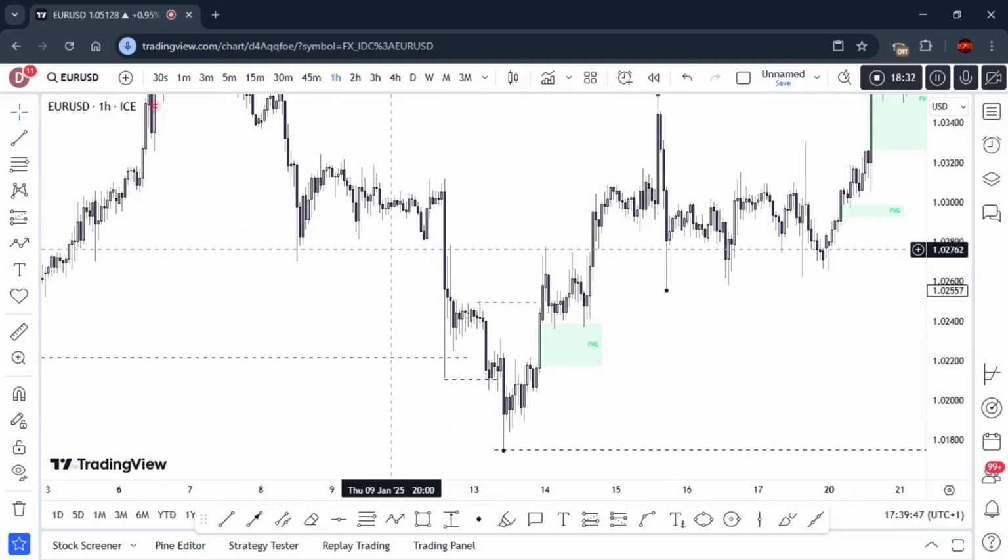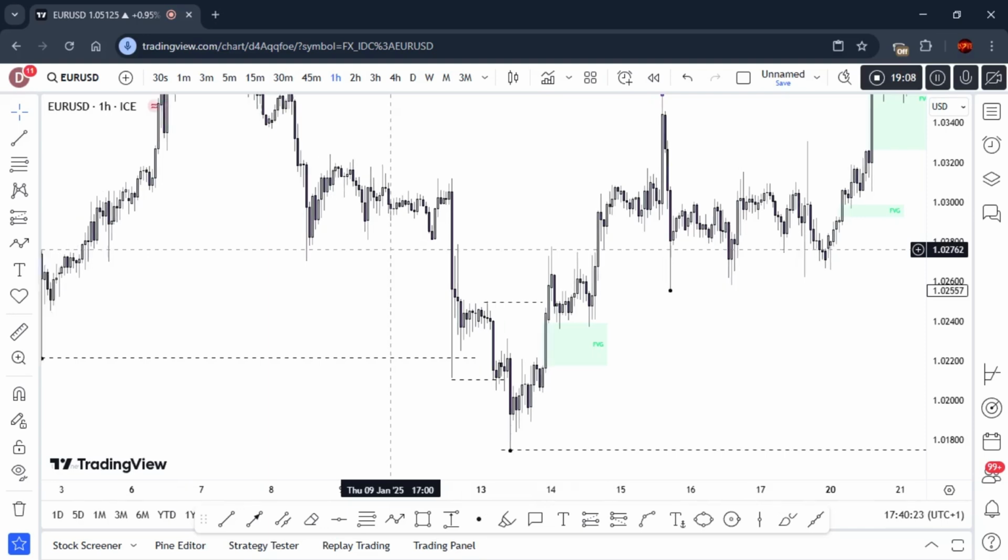Because our overall bias is what we are looking at? The 4 hour time frame. The 4 hour time frame is our clear picture. What we are just doing is using the internal time frame to facilitate or follow our external structure, is it not? But you should not get carried away with your internal structure, because at some point the objective of the 4 hour time frame, or the objective of your external structure, will be fulfilled. At some point in time, the objective will be fulfilled, and trend will change.